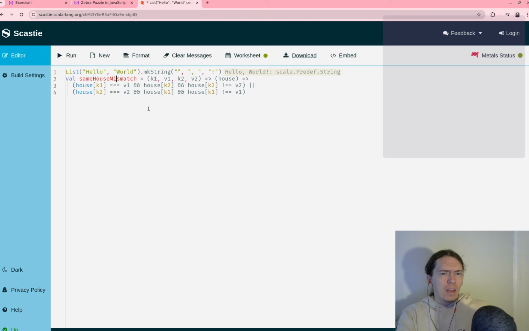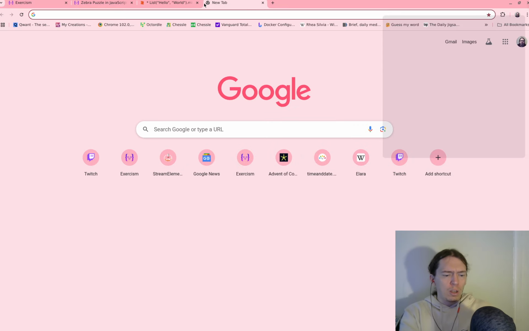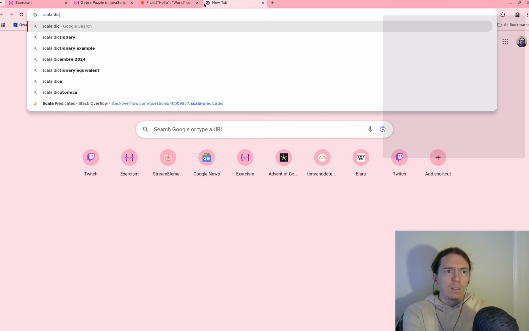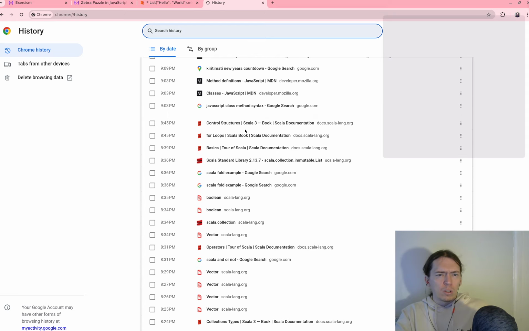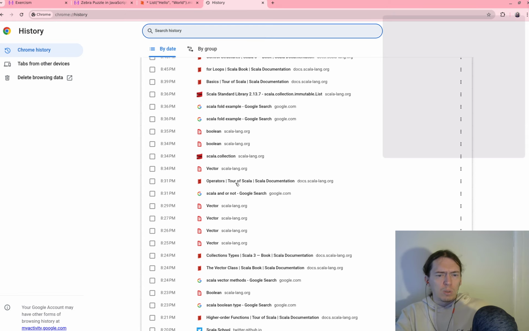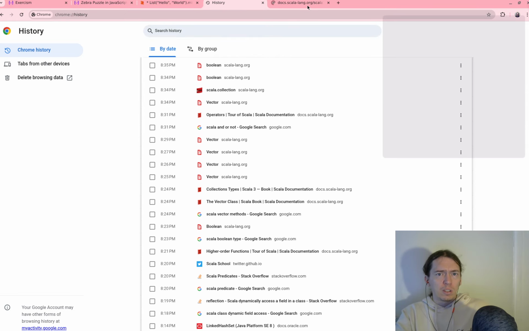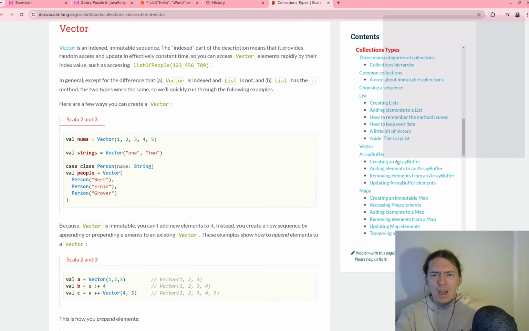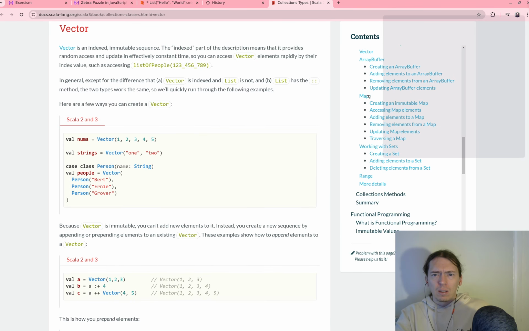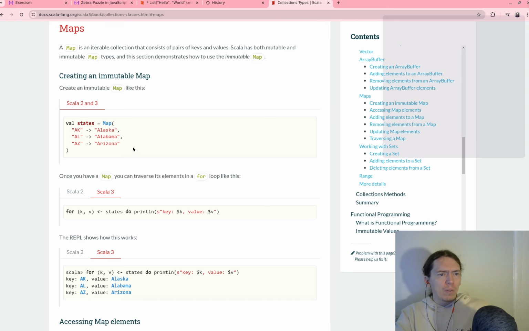val. And I think I need to mention that this house is a dict of string, Scala dict. Let me look again at, I was looking at the collections and it seemed like the place to be. So I think I'm gonna stick to vector and, well, which map?